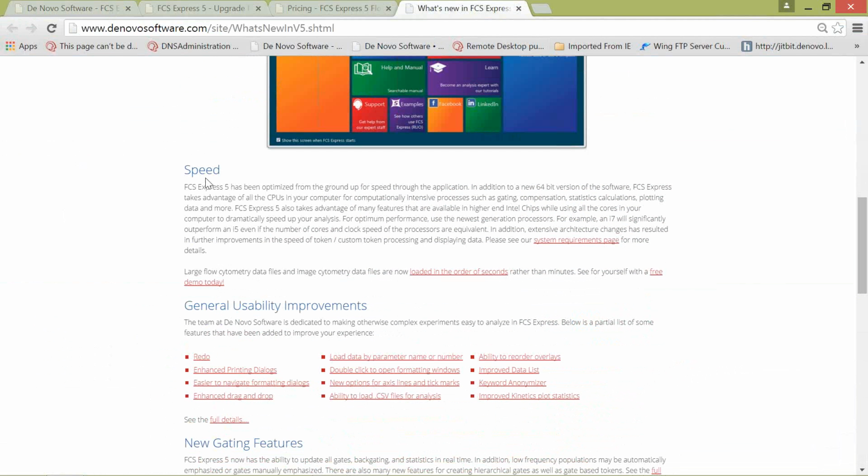The speed was one of the largest improvements in FCS Express 5. FCS Express 5 is probably on the order of 50 to 100 to 200 times faster in loading data and analyzing data than FCS Express 4. We have a 64-bit version of the software now, so for people who are using 64-bit computers, they can download the 64-bit version of the software. That's going to take into account up to 128 gigabytes of RAM available. So I don't think anybody working with any layouts is going to have any problem with speed of loading these things and analyzing statistics.